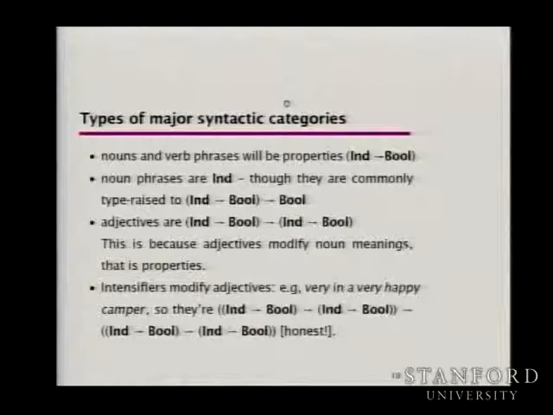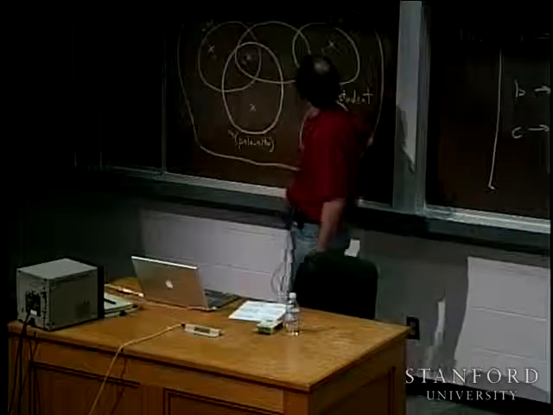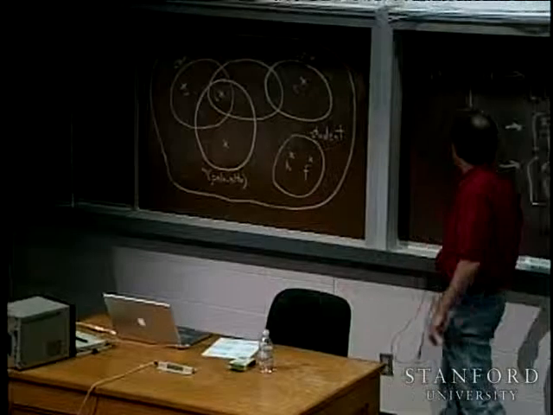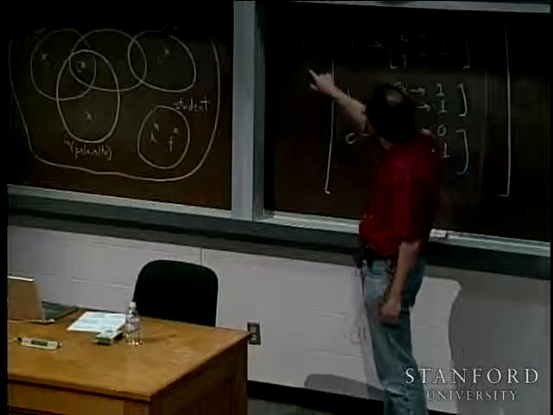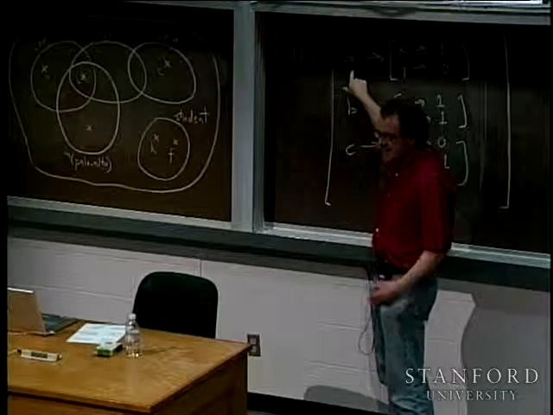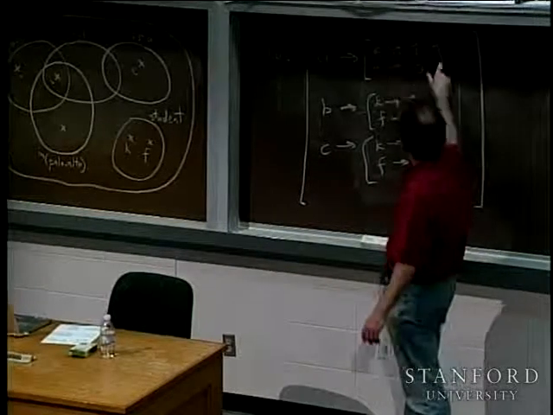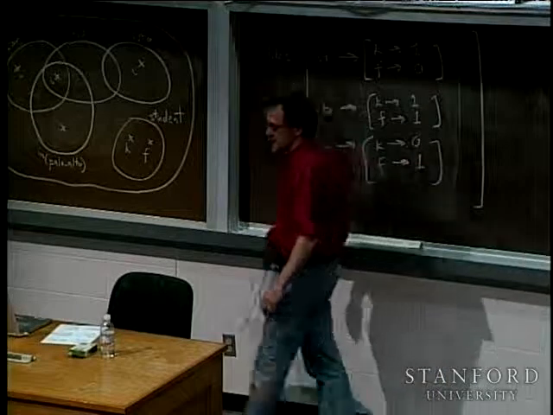And so the essential idea is that we can effectively come up with good semantic types that correspond to syntactic categories, or at least common cases of syntactic categories. We'll see that there are various complications in various places. So in general, when you have nouns or verb phrases, that they will be properties. So something like being a car is a property, so that there's a certain set of things that are cars. But also a verb phrase, so the liking A is also a property, because then you're picking out the set of subjects for which liking A is true.